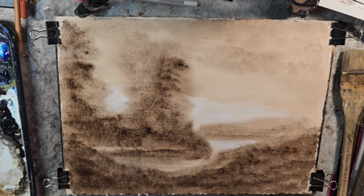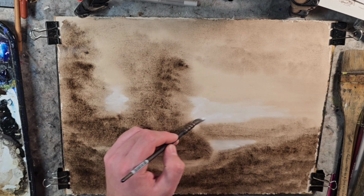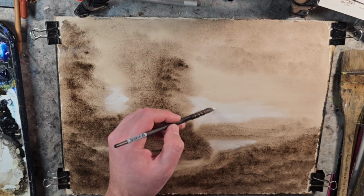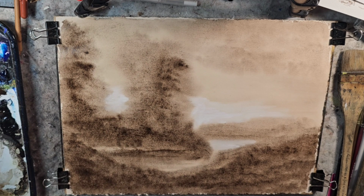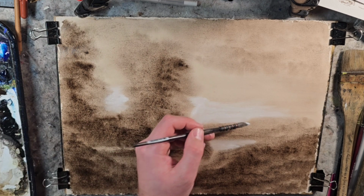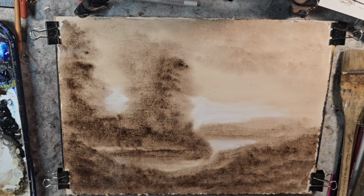Watercolor prices seem to be really up there, especially when you start looking at acrylic. I don't use acrylic, but some of my friends do, and we started looking at prices and comparing and seeing that there is just a massive increase in watercolor prices.